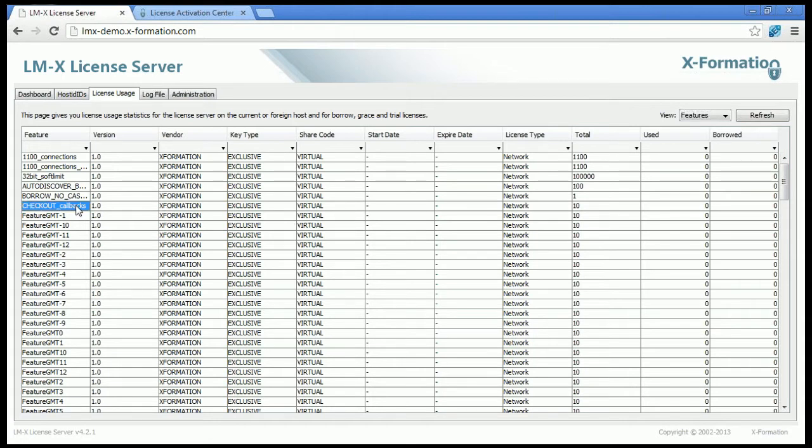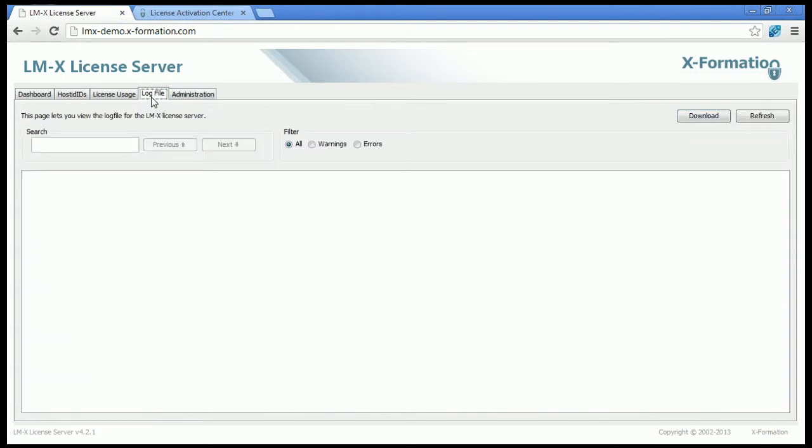If there is some user that has been using it for too long, for instance, you can go and let them know, well, you've been using it for a long time. Do you really need to use it? Or even better, when people work in groups, they can log in and see who's using it, to make sure that they can tell their friends, I'm not having access, so I would be very happy to have one of you guys go and remove this license, so I can use it for a while.